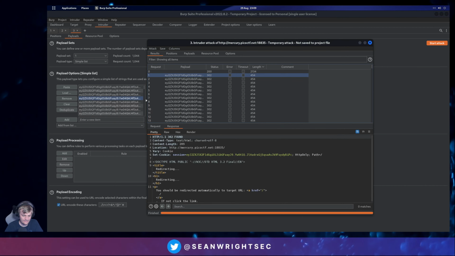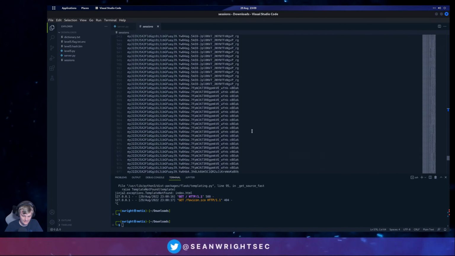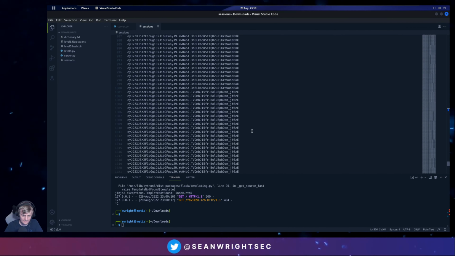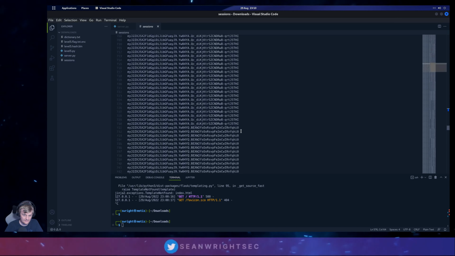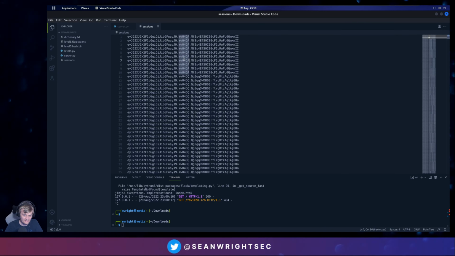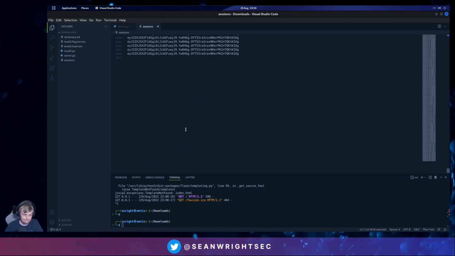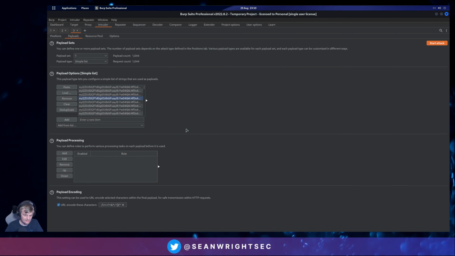Maybe it didn't get all of them. I don't know how many unique session cookies there are on here. I also don't know if this middle bit is a timer or something. I don't think it is, but there might be. I don't think that got all of them though.